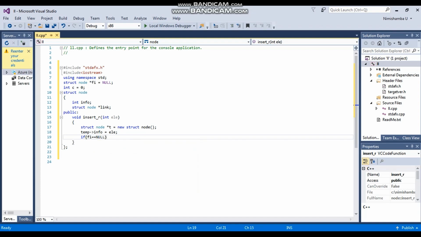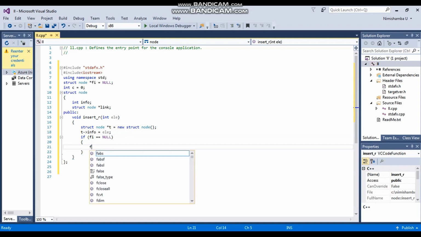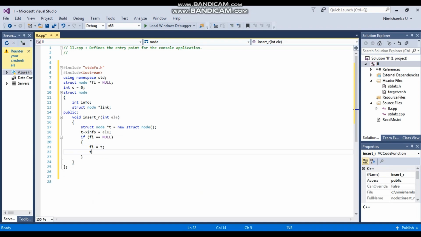Info is in the form of an integer, and here the condition is if f is equal to null, it means front equals null. Initially the front is null, so if front is equal to null, temp will be t, and the temp value will be stored in front.